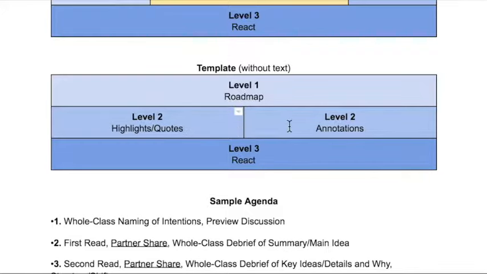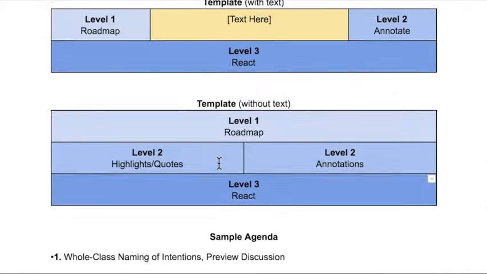For level 2, I split it over 2 different boxes. On this side, they would actually write down the quote that they were highlighting. So let's say they highlighted the word laundry on the text, and maybe you said like laundry, paragraph 3 or paragraph 5. Then over here, they could say, oh, this is important because da da da da. So you're asking them to list both the quotes themselves and the annotation. So it's a little bit more work for them if you do it this way. Just keep that in mind. And then the reactions still should be underneath. So both these templates work.